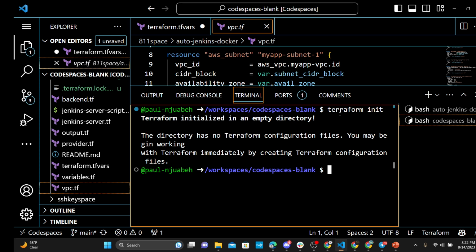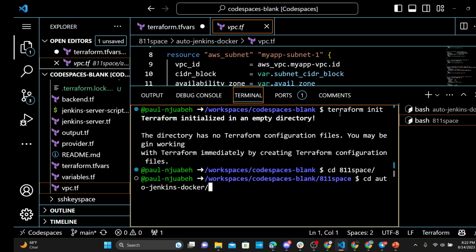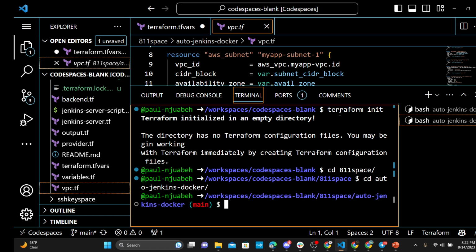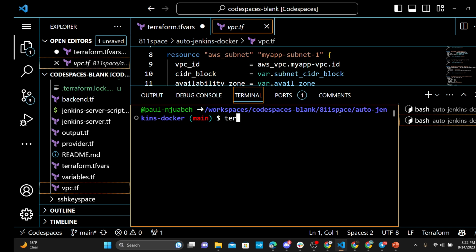Okay, all right. I'm going to cd into this workspace, and I will cd into, okay, right here. I'm going to run Terraform init right here.